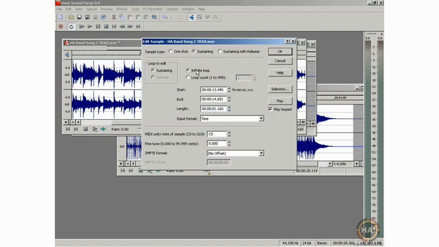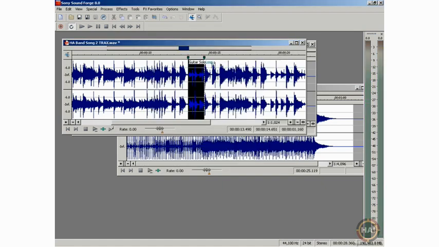These types of parameters, especially the loop count, apply more when you're going to be actually using the loop as something being triggered by a sampler or something along those lines. If it's going to be something that you're using in a loop-based audio program such as Acid or Logic or GarageBand or something like that, then you probably want it to be an infinite loop. And you also want to be able to give it some other parameters such as a MIDI unity note. These parameters down here tie primarily into creating loops that are going to be used in samplers and things along those lines. So you can play it again, and then say OK, and then it also adds this loop label to it, so now you know that it has been defined as a loop.